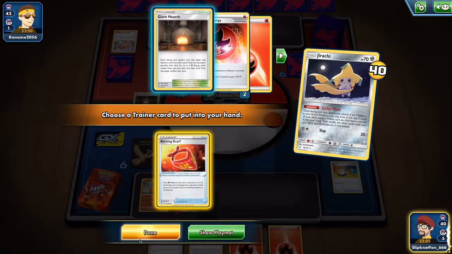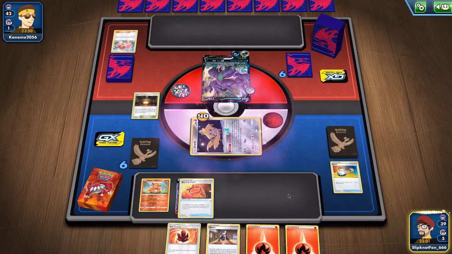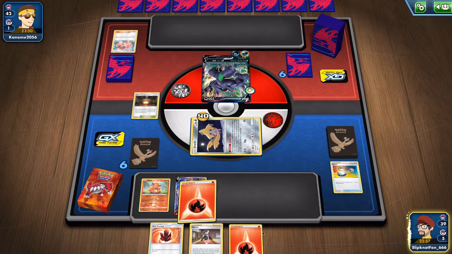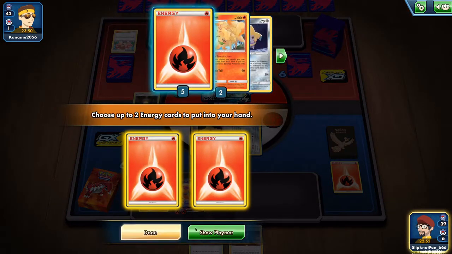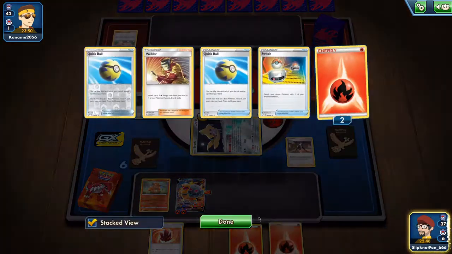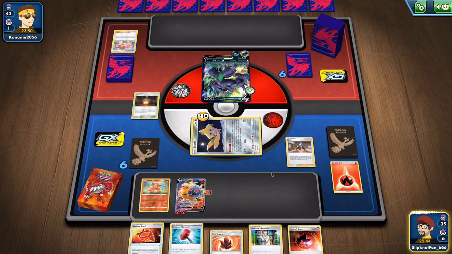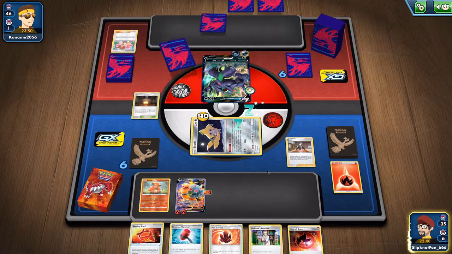Oh man, I regret discarding the Welder instead of the Marnie. Because I was thinking, okay, I have four Welders in this deck. What should I do? Well, I do have the Marnie. I discarded the Welder. I needed the Welder at that point, so I could completely charge it up.